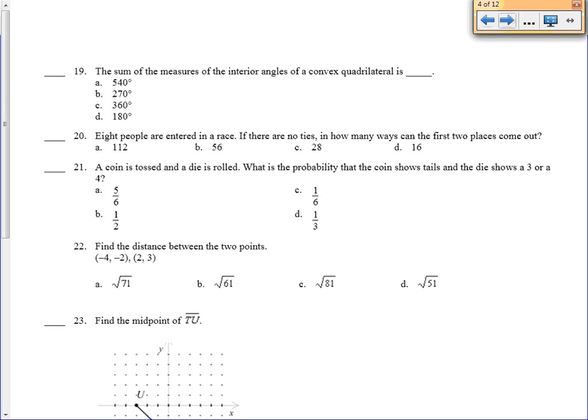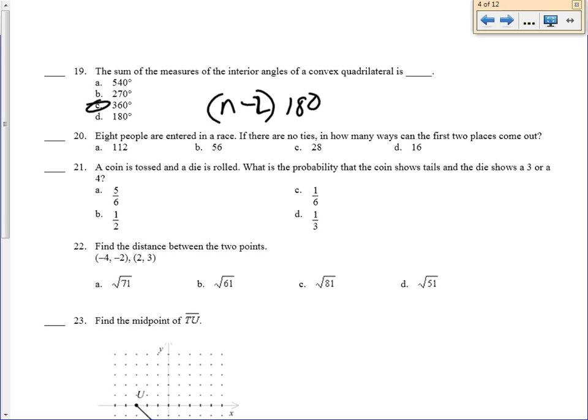The sum of the measures of interior angles of a convex polygon. By the way, this will be a good time right now before it comes up. This asks for the interior angles, and there's a formula. Anybody remember the formula? n minus 2, 4 minus 2 is 2, times 180? So C. Might be a good time also to mention exterior angle.